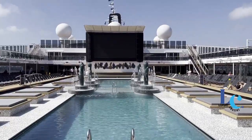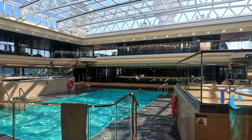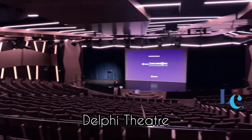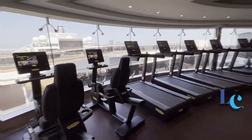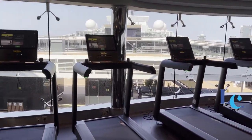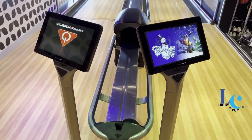There are five different pool areas, including the large Coral Reef Aquapark, which offers fun for the whole family with various slides. Apart from the pool areas, there are other entertainment options such as the theater, the casino, and the photo gallery. Sports enthusiasts will find an extensive fitness area with large panoramic windows and qualified fitness trainers. A wide range of sports courses and team sports also take place in the sportsplex.